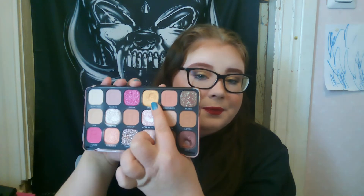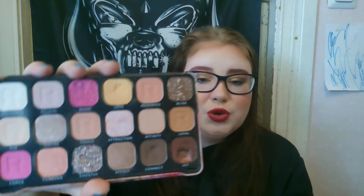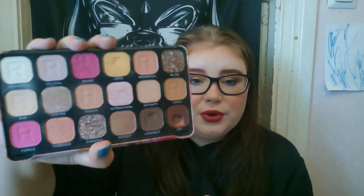The next shadow I've been working on is the shade Love from the Affinity palette by Makeup Revolution. The shade Love is this one right here — it's just a light yellow-gold shadow. It's really pretty and it works really well with Proposal. I'm actually wearing them together today: Proposal on the middle of my lid and Love on the inner part of my lid and inner corner. I've used it twice since the last update for a total of three uses.